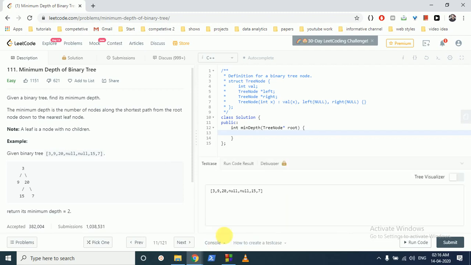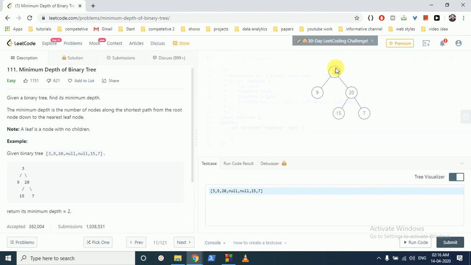We can do it on the tree visualizer option in LeetCode. So as you can see in this tree, we have to find out every path from the root node to a leaf node, and you have to find out the minimum of it. So as you can see, this is a path from the root node to a leaf node whose depth is 2, but this is also a depth, 7, but this is the longest depth, the maximum depth, and this is the smallest depth.